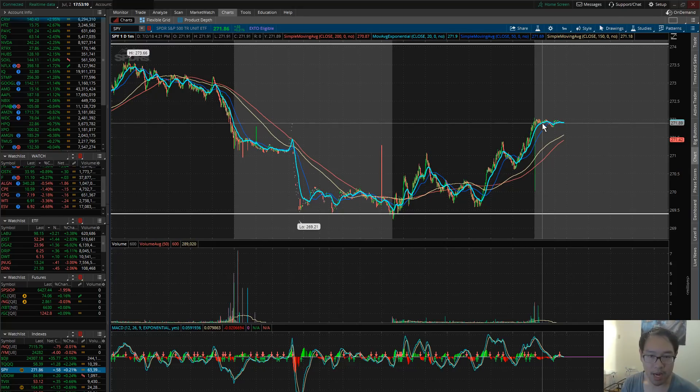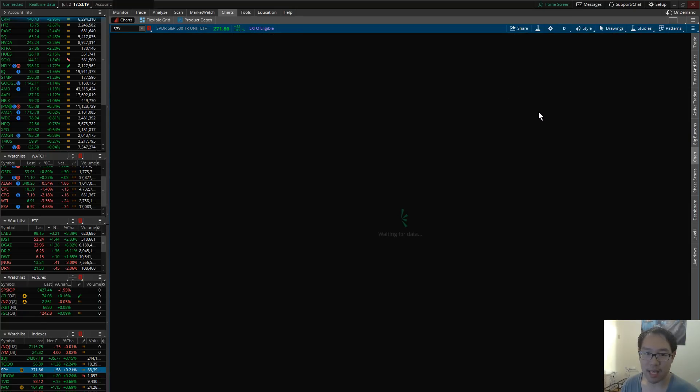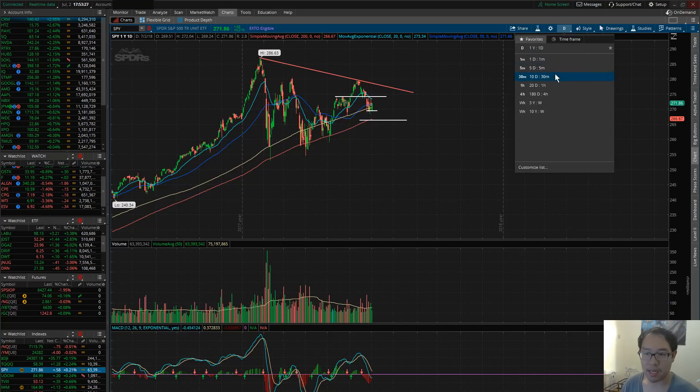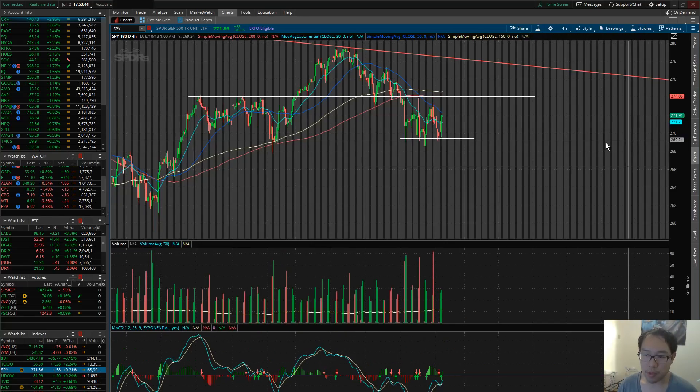We did push lower, but we managed to recover intraday. Now, how do we trade this pattern? Because tomorrow is a half day, we have to take that with a grain of salt. Every market movement happening right now doesn't have to tell us a big story. It doesn't tell us definitively where the markets will go — which is why we have to look at intraday patterns, whether there's a reversal to the upside or downside, and where the market closes. For now, we're stuck in a horizontal pattern between the support at 269.50 and the resistance at 274.